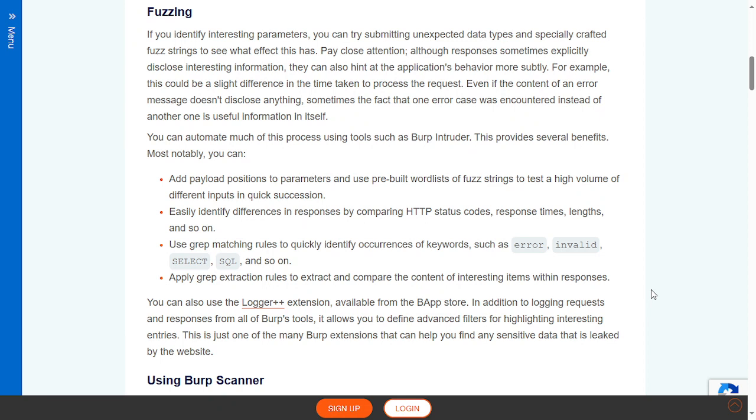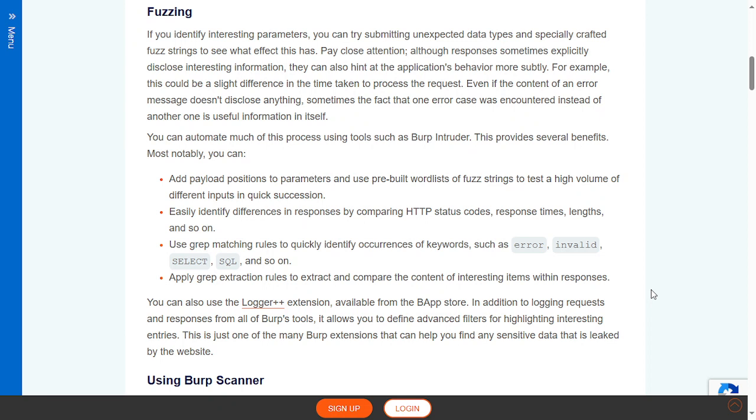Easily identify differences in responses by comparing HTTP status codes, response times, lengths, and so on. Use grep matching rules to quickly identify occurrences of keywords such as error, invalid, select, SQL, and so on. Apply grep extraction rules to extract and compare the contents of interesting items within responses.